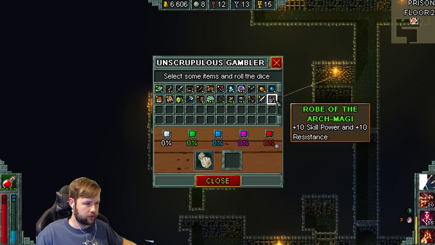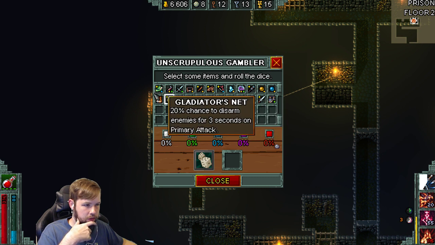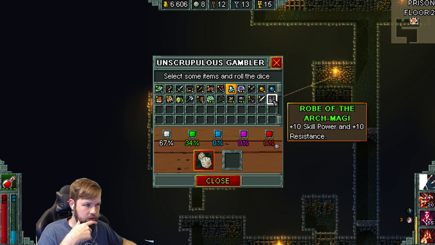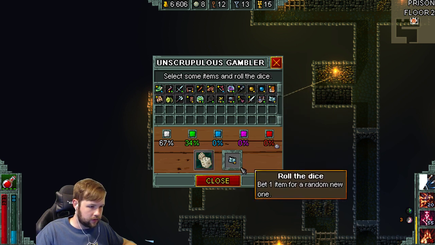Oh, with this guy. Alright, we'll shuffle one item. Let's think about which one we want to shuffle around. I want to keep all the movement speed and damage pretty much. But Mana Stone seems like a top candidate. We shouldn't need gold this run. Let's just do that. See what we get.